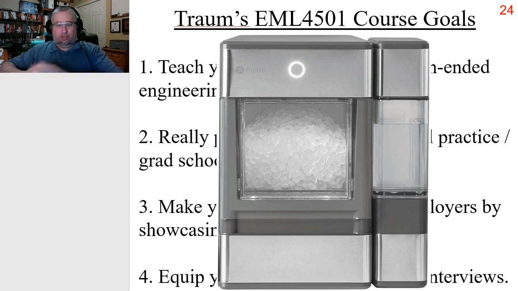This is a commercial product made by GE, but our product was essentially this. We took the cube pieces of ice from the ice cube tray and dumped them into a reservoir. We then melted them down into liquid water, and then we recast them, refroze them, into a cylindrical form factor so that the cylinders could be dropped into the water bottles without any problems. We were so proud of ourselves. This was awesome, right? We brought this thing to class. It was all automated. It had all these lights and buttons and things. We had to plug it in because it took so much power to do this.